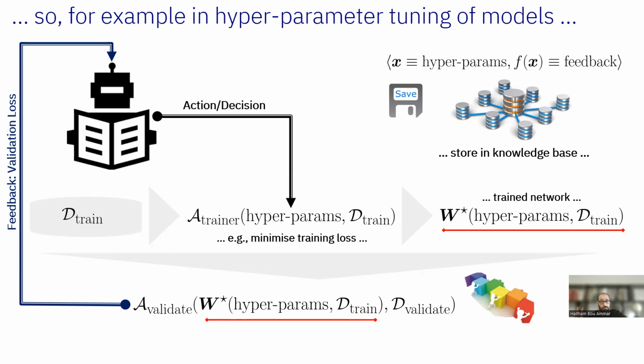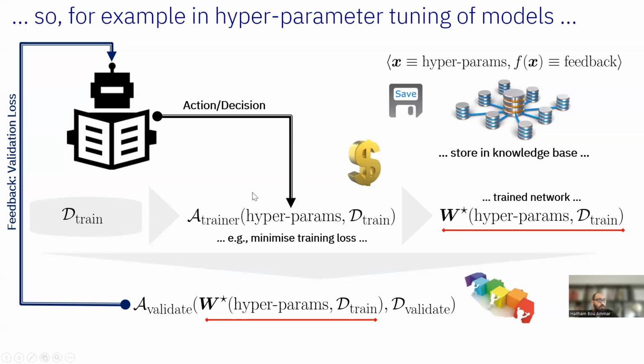As you notice here, hopefully you already see it, the problem is that the training step is extremely expensive, especially if you have a lot of data or a large model. And it is also very hard to differentiate through W star in order to update the set of hyperparameters. So in reality, this is also a form of a black box because the gradients are hard to come by. Why am I talking about gradients? Maybe I already confused you here.